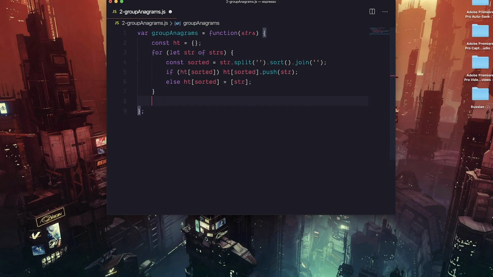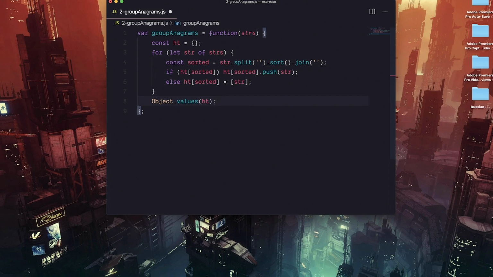Finally, and this is another slightly tricky part, especially if you're not familiar with this function, is the Object.values function. And this is the way we convert our hash table into our output format, an array of arrays. This Object.values function takes an object as an argument, and all it does is pull off all the values and throw away the keys.